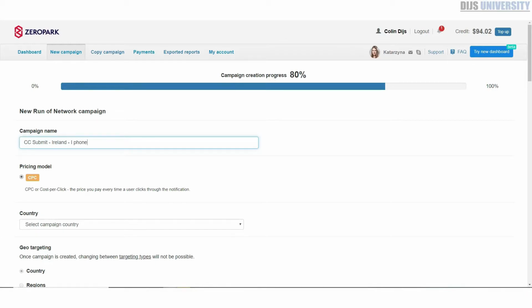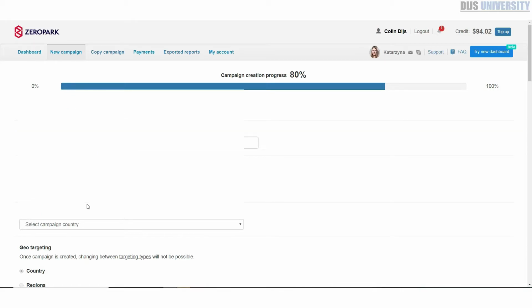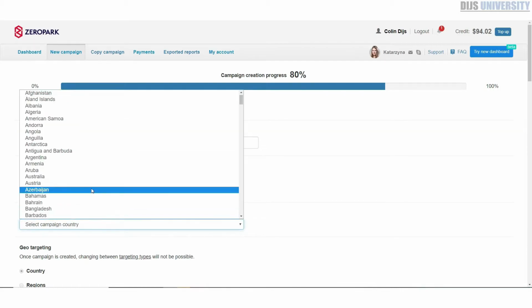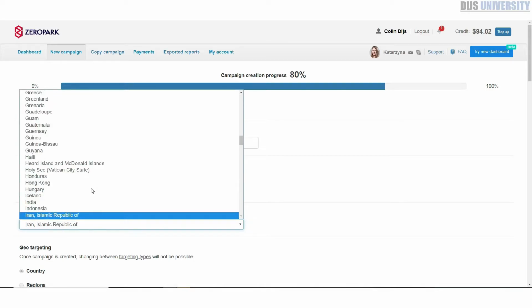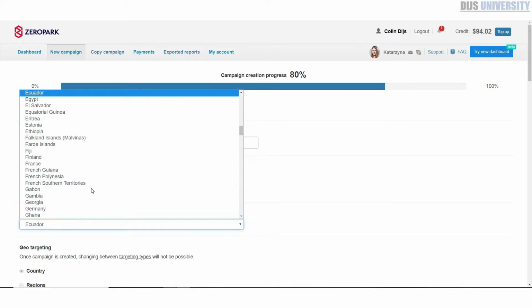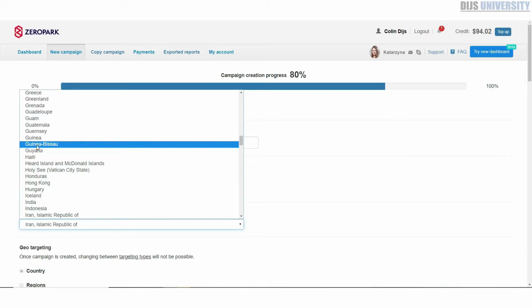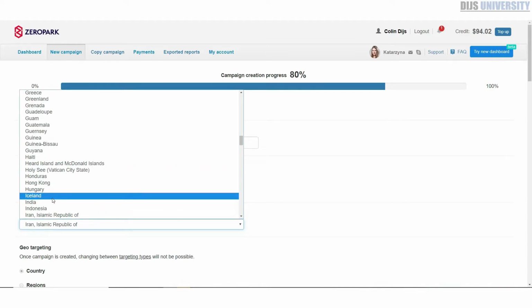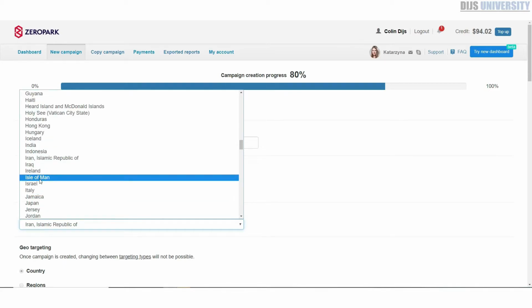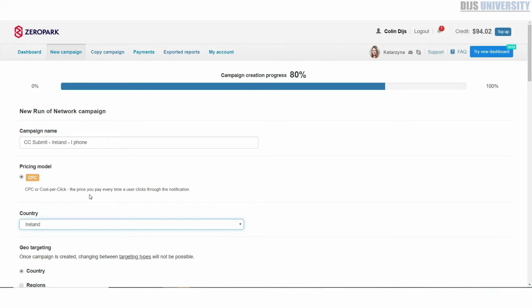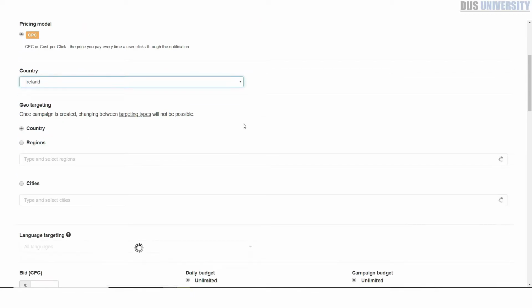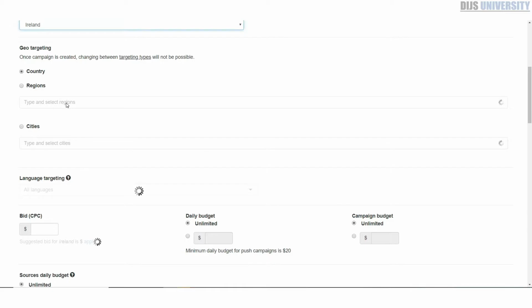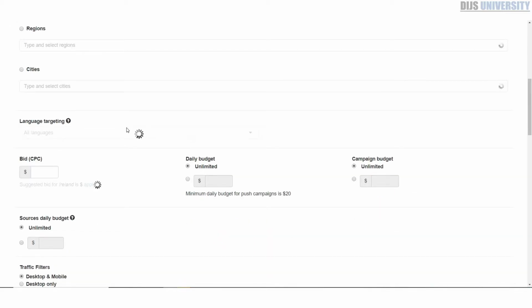All right, great. So then we need to go ahead and select our country because we are going to be targeting by country. As you see, we can't change our pricing model, but our pricing model and our bidding strategy is going to heavily rely on the location and also pretty much how much you go in. If you don't go in with a high bid, you could be outbid. If you go in with a high bid as well, you could overspend and you probably could have saved some money. So you kind of have to find your sweet spot.